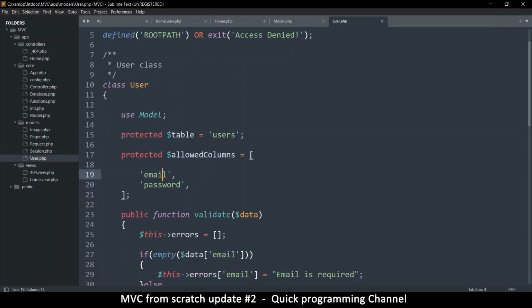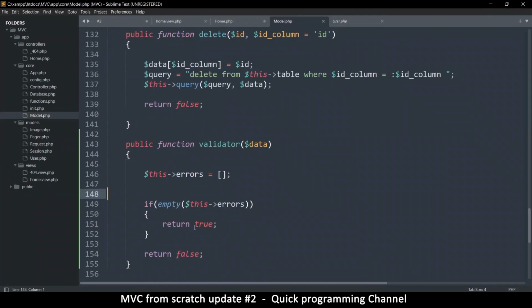For example, there is this protected item called table, which is equal to users. Since it's protected, it can be accessed by any of these functions in here.